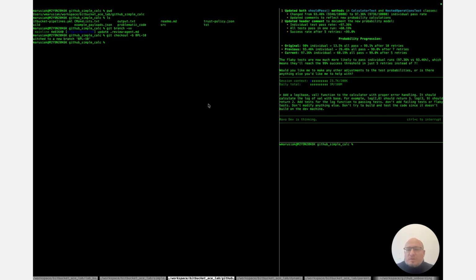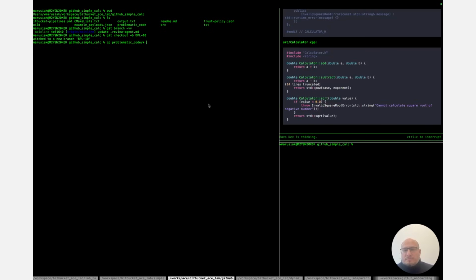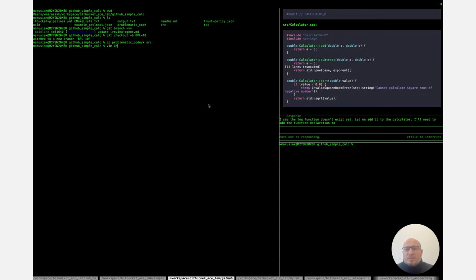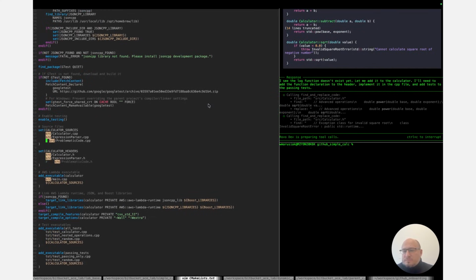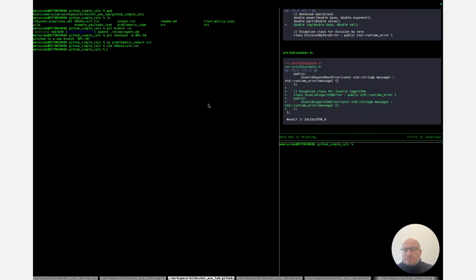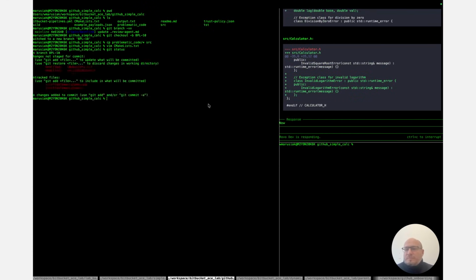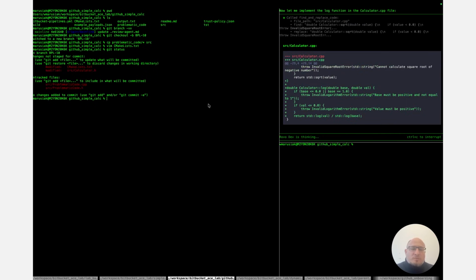Now, while Rovo Dev does that, I'm going to move the problematic code again. And I'm going to modify the CMake list file. Now we're just waiting for Rovo Dev to finish this up.